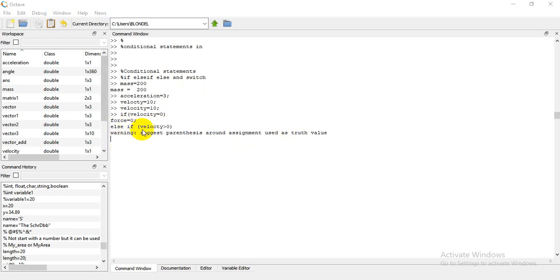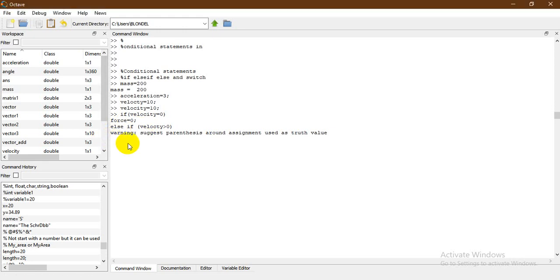So we continue by writing the force. In this case, the force will be equal to mass times, with an asterisk, acceleration.